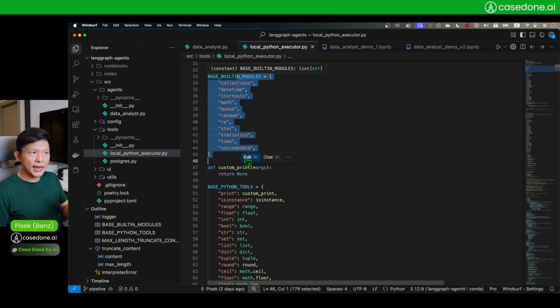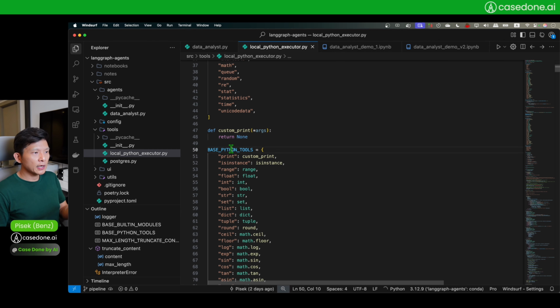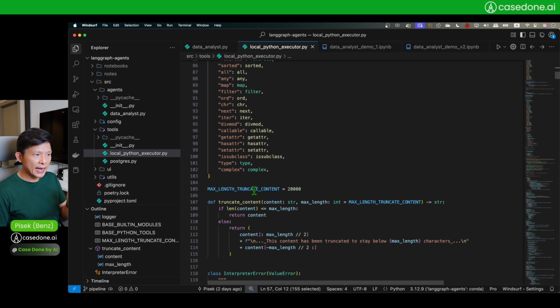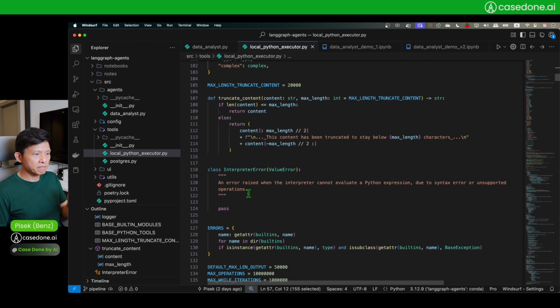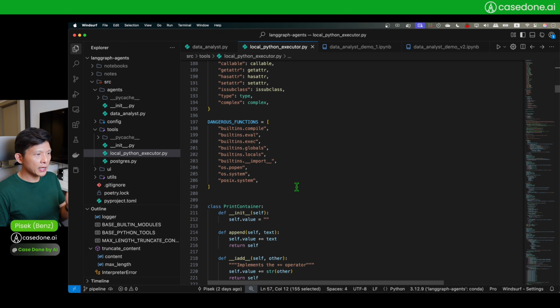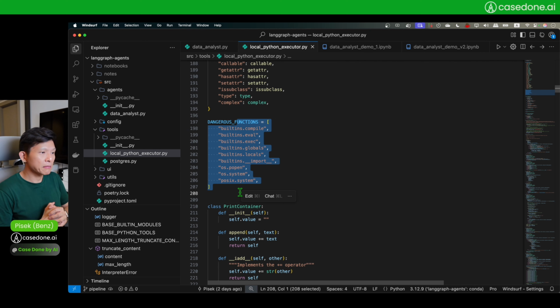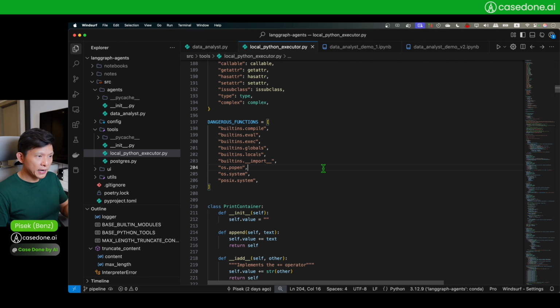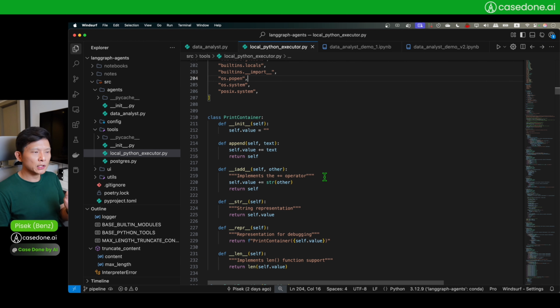You can define base built-in modules that the tool can access. You have many other helper functions, but what I like about here is it has blacklisted some modules that the local Python executor shouldn't use, so that you don't corrupt your environment. If you take a look into smolagents, it has a nice description of how to use this and what features it has.